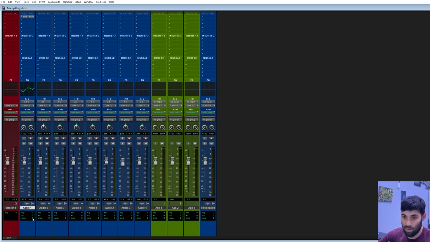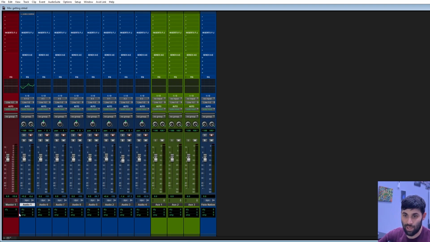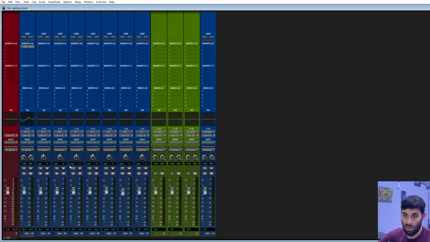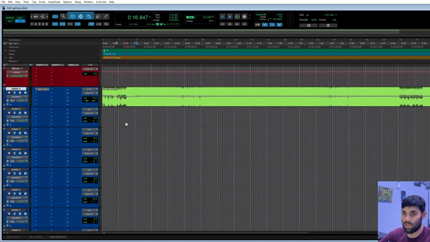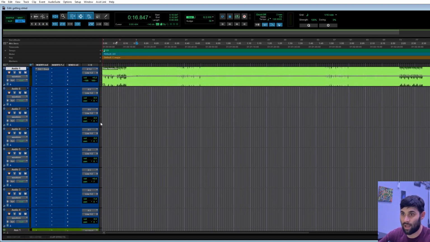Now these are not anything adjustable. These are just readouts, and they give you an idea of where all your track levels are at as well. So now this is called building a session. If you're not saving this or using this as a template, every time you open Pro Tools to make a song or record vocals, you're going to have to build a session like we just did.